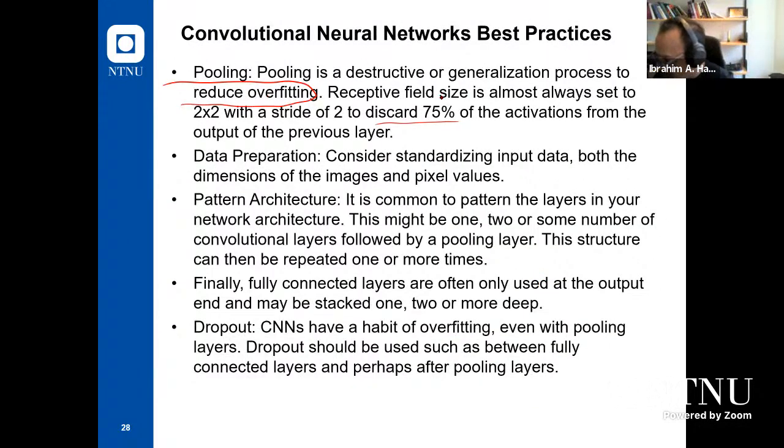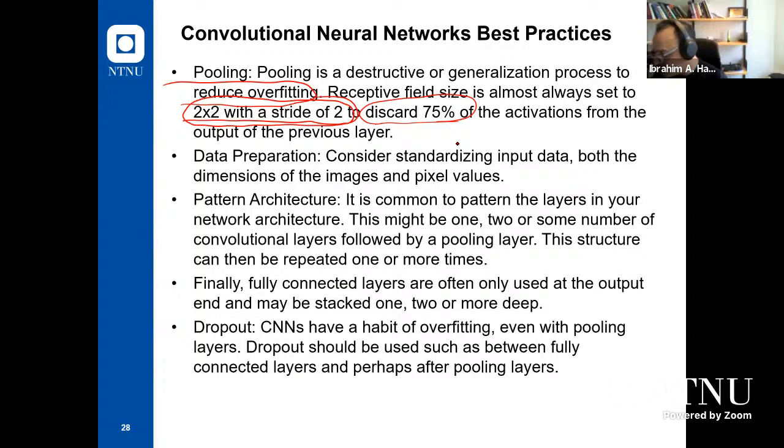So the max pooling, usually it is 2 times 2 with a stride equal to 2. And in this case, in fact, we will reduce the size of the feature map by 75%. And when we reduce it by 75%, in fact, we will get rid of 75% of activations. The number of activations will be reduced also by 75%. So we will speed up the process. And you know that pooling consolidates features and tries to generalize and stuff like this.